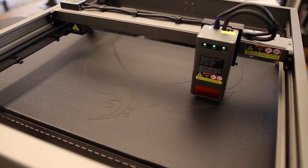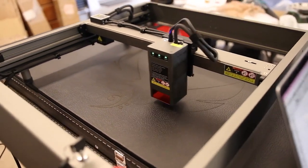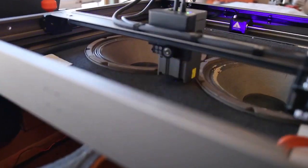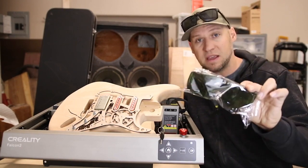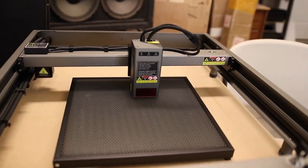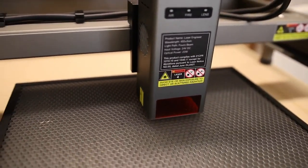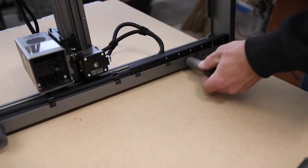Like the other 20W lasers I've reviewed, this comes with a fully enclosed shroud, which is really helpful since high-powered lasers can be dangerous - it protects you from light refraction when engraving metal objects or curved edges. It also has a protective viewing window so you can watch your project without wearing laser glasses, which are also included. Also included in the box is a honeycomb - you need that for cutting projects. I didn't realize with my first laser how close I was to burning down my house because I didn't have a honeycomb.